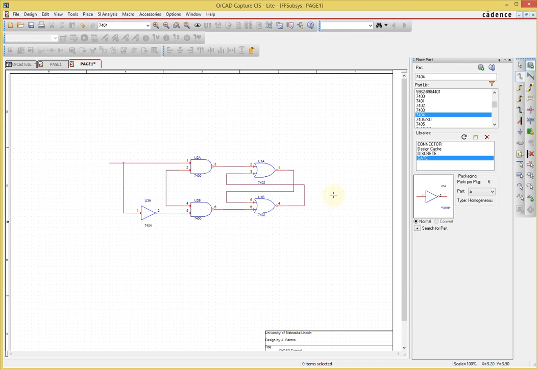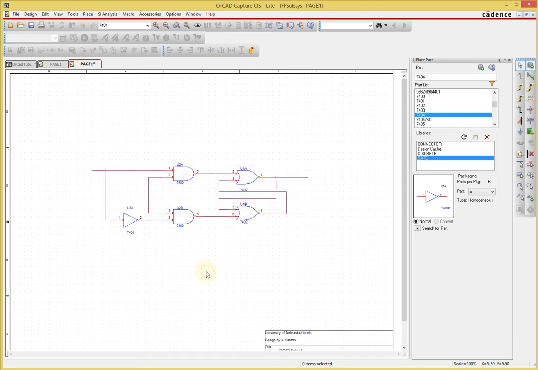Then I'm going to need output wires. So I'm going to hit the W again to add another wire from here. Double click. Click. Double click. When you double click, you end a current segment that you're not in exactly on top of another node. I'm going to click here and drag this a little bit closer. Okay, anything to add to the clarity of the design. And maybe we want to select it all and keep this centered. Okay, now remember this is going to be part of a hierarchical design.